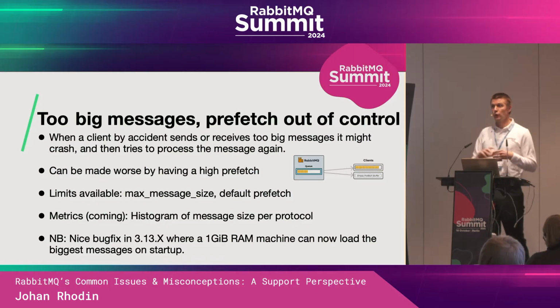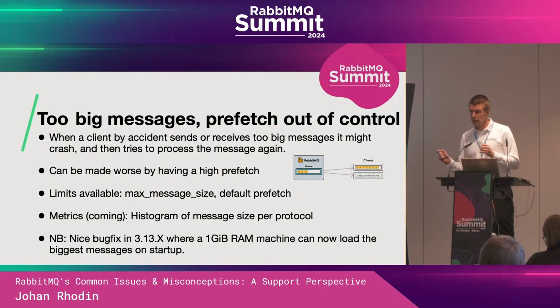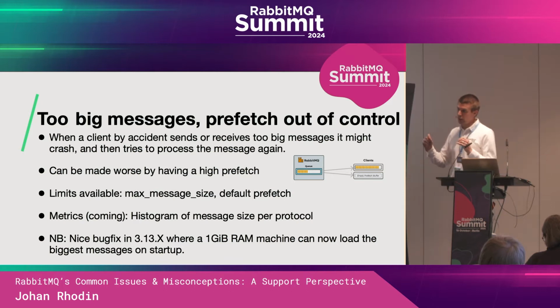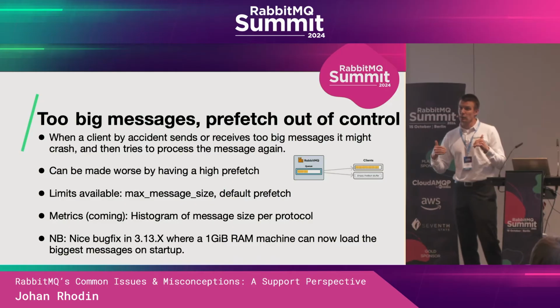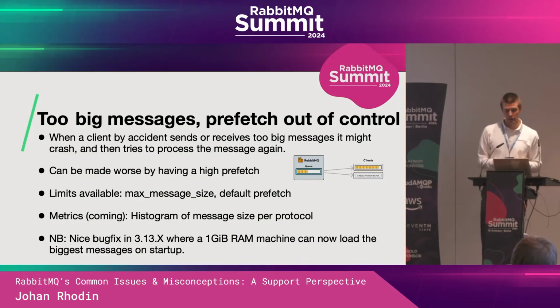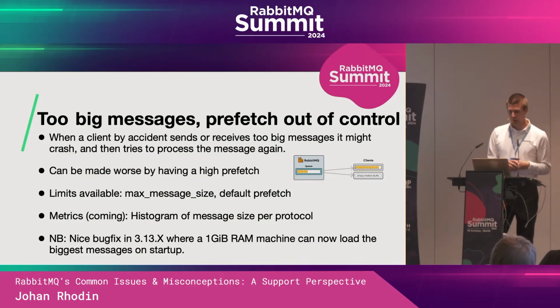And in 3.13, there was a nice bug fix where if you're restarting, rebuilding the queues, and you had a big message, 40 megabytes, it would not be able to rebuild on a 1 gigabyte RAM machine. But now you can load even the biggest messages on startup, so that's very good.